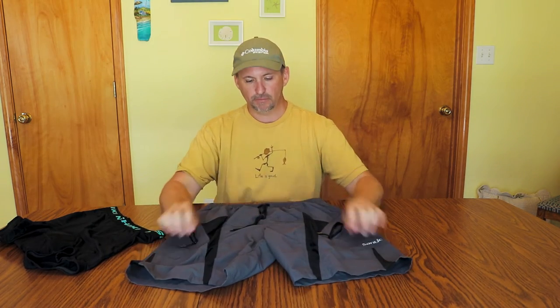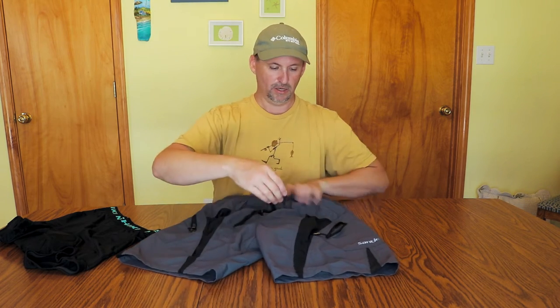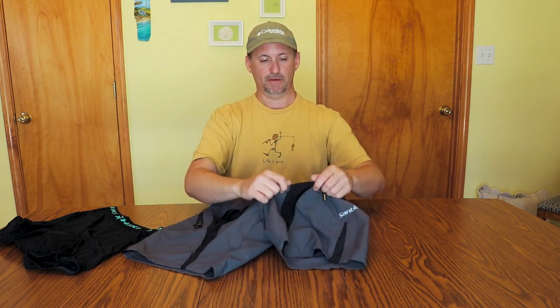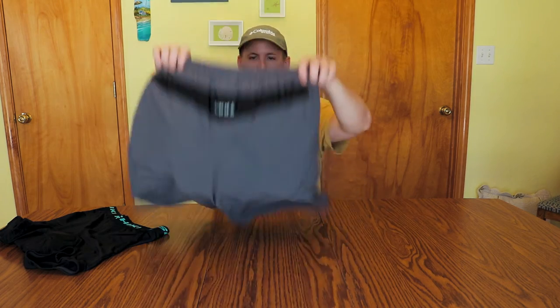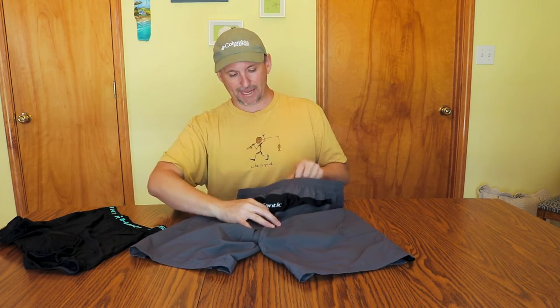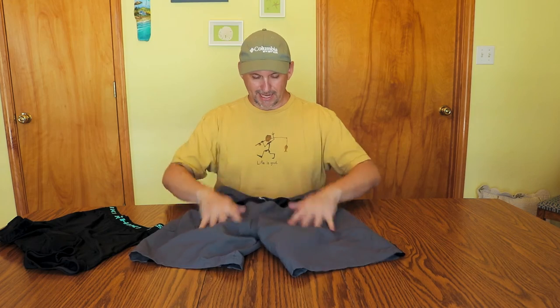What do I like about them? Well, I like the material. The material is really lightweight. I like that these black areas that you see here are made of an elastic, stretchy material that is also really, really thin. So it breathes really well. Air gets through here without a problem. That same black elastic band is on the back as well. So when you're leaning over, you get a little bit of stretch and some air in there, and that helps really keep you cool.